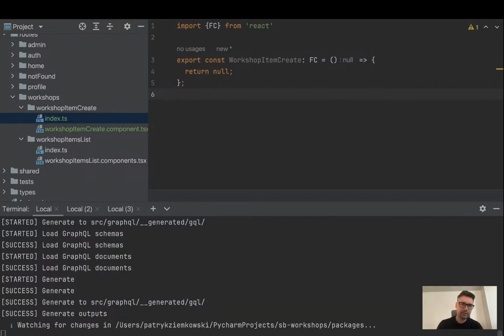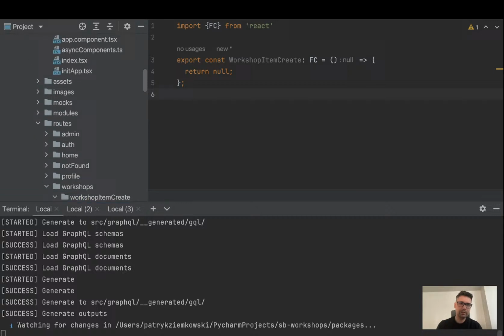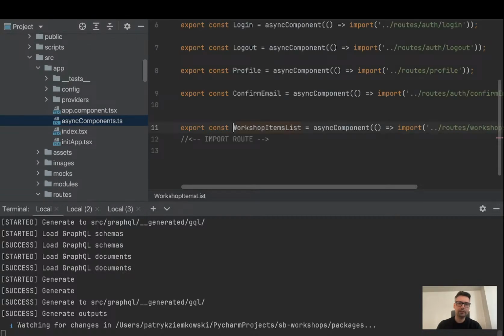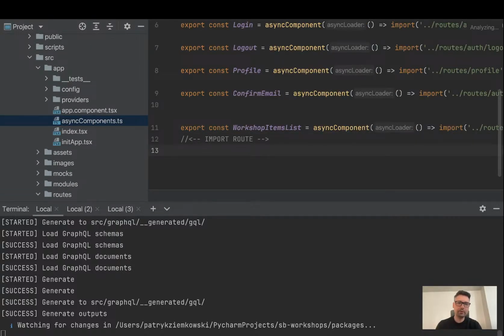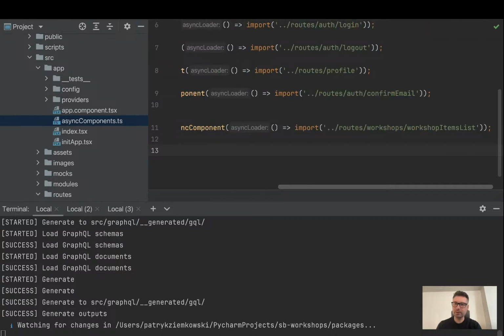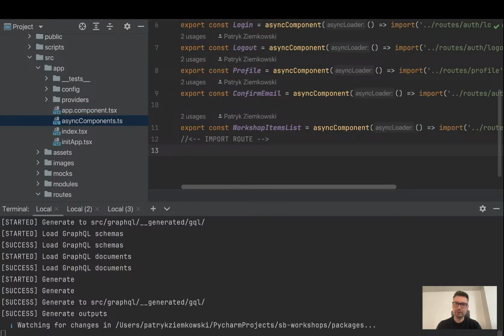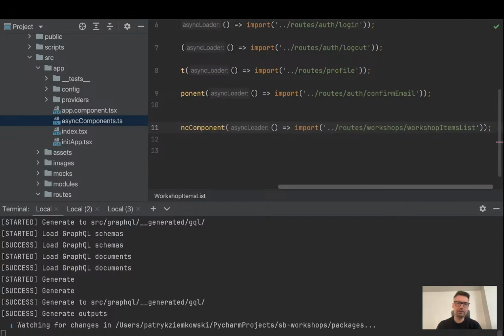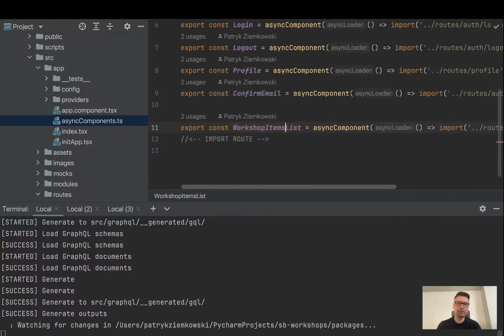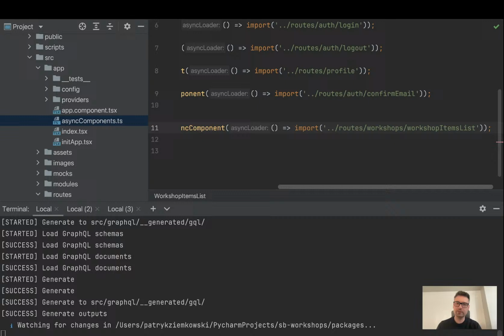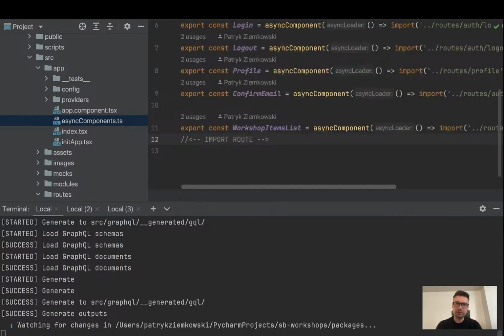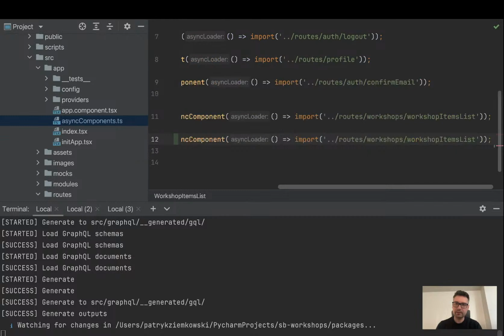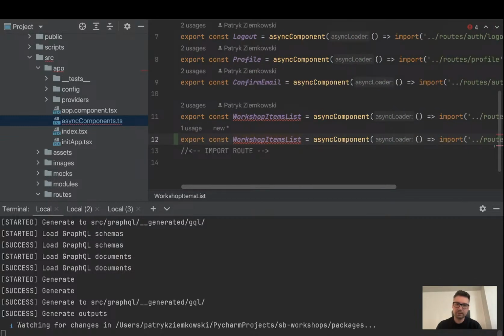Nothing in here yet. It's a good idea to connect it to our main component, to our router. Just a quick recap. We have this way of creating asynchronous components for lazy loading. So not all of the routes are always loaded and initialized. So I'm going to create another asynchronous component, as we call it.